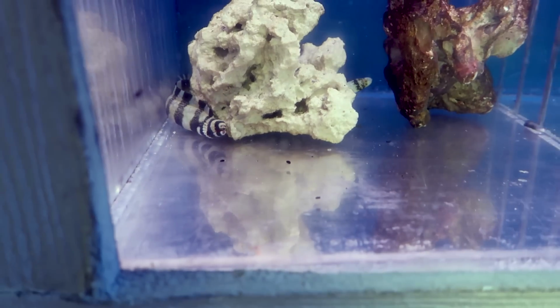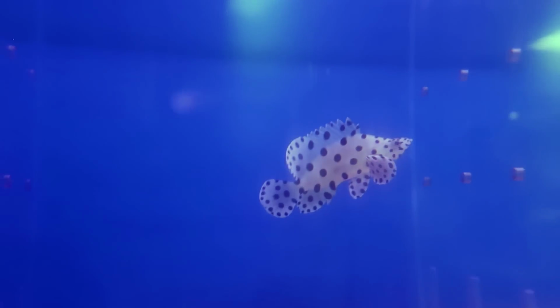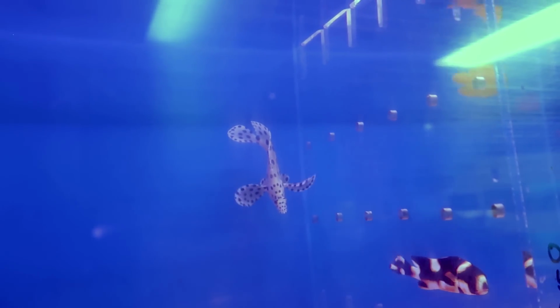Paul, come here. Come tell me which one you like. Thank you. And this right here is my dream saltwater fish. Literally my dream saltwater fish. Ask Paul. Paul, how much do I talk about this fish? A lot. And you also wouldn't have been able to see it. I had to pick you up. Yeah, so actually, I'm on a ladder right now because I couldn't see it. I'm like, wow, look at this thing. He's like, wait, pick me up.